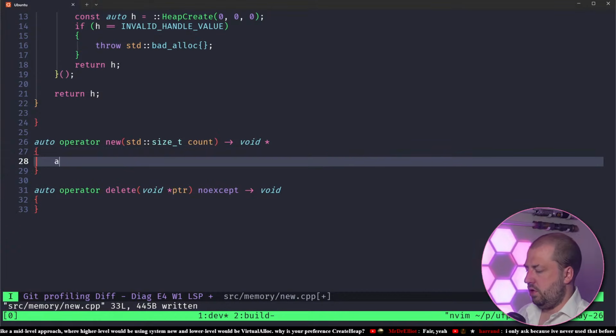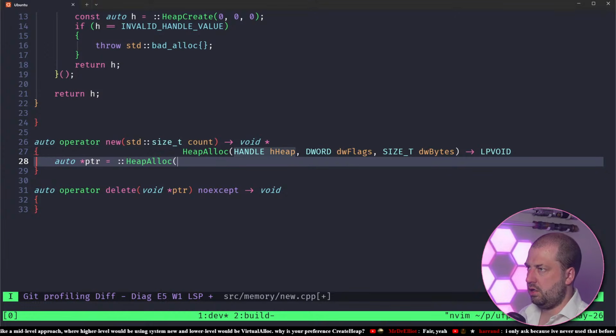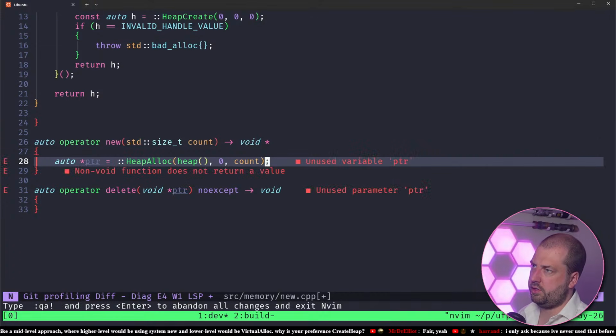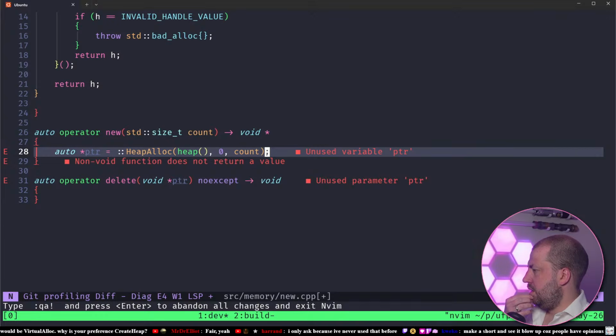Okay, so auto pointer equals, so now we can do HeapAlloc with heap 0 and then count, right? Yeah, I know, right?